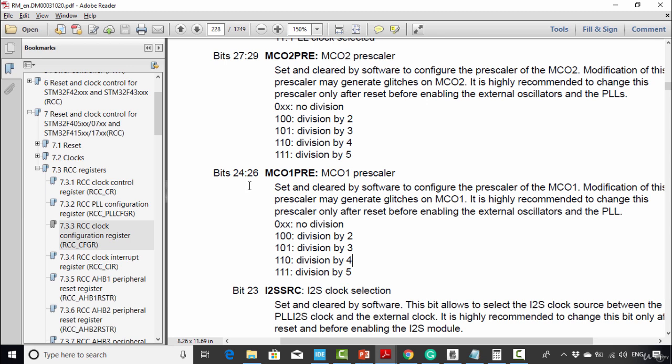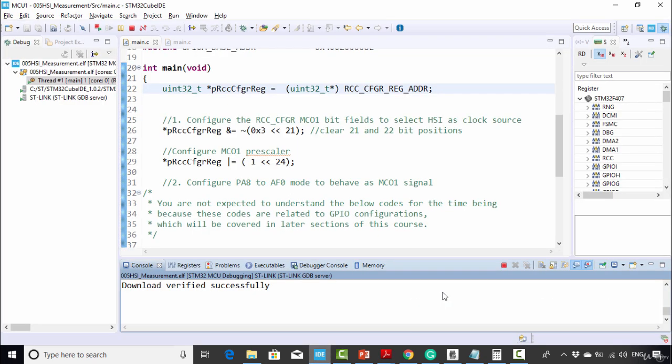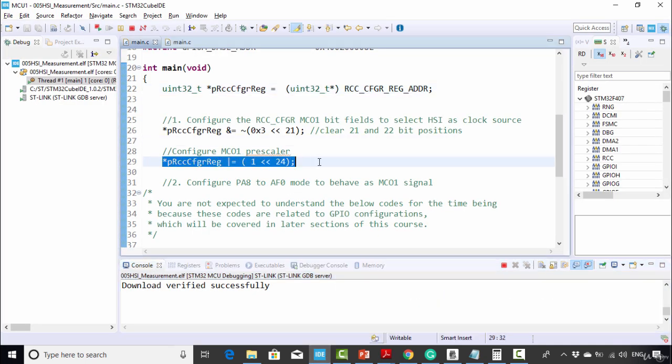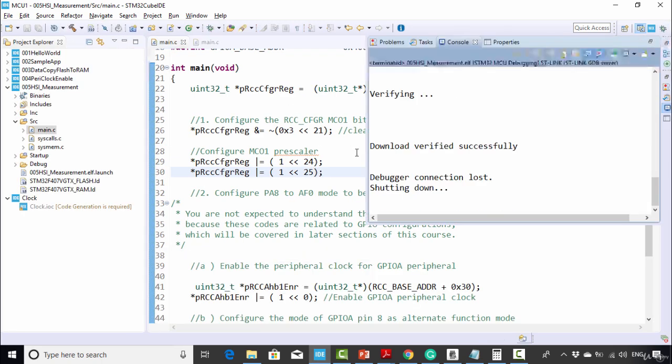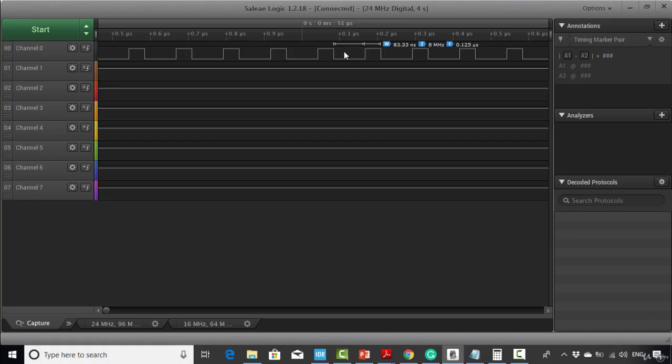That means make the 25th bit position also 1. Let me try that. 16 divided by 4, I should be seeing 4. Let me make one more statement here and make 25 also as 1 and try again. I'm still seeing 8 megahertz. That is absolutely wrong because it must show 4 megahertz, isn't it?